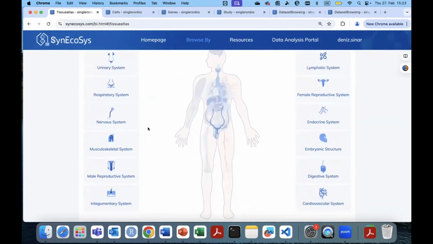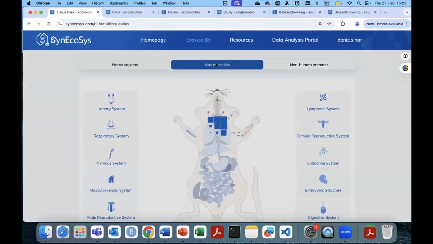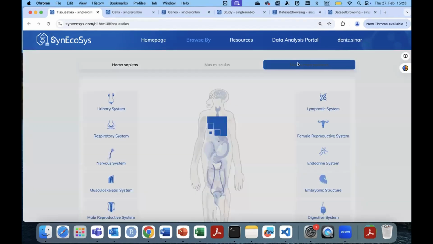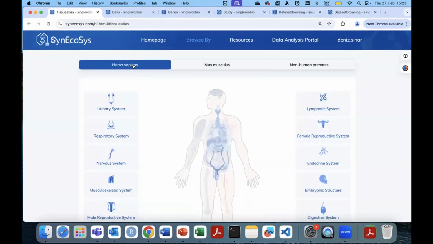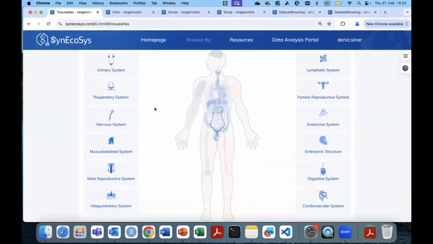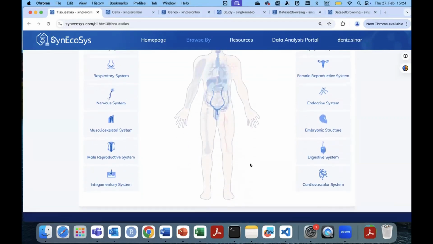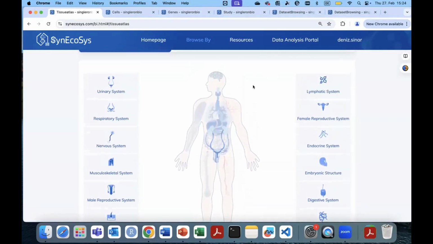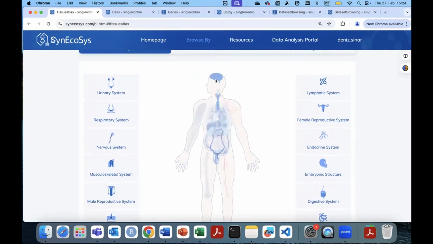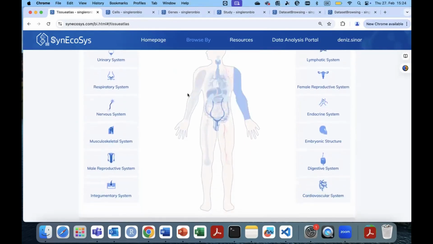And here with this nice representation, you can see different organs and their subsequent tissues and cell markers on top of a cell atlas representation on top of the bodies.